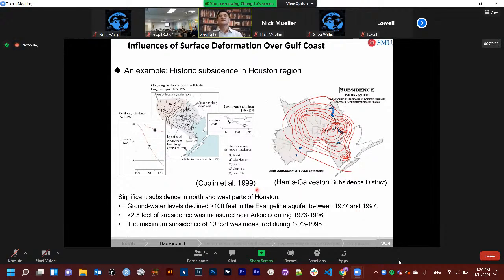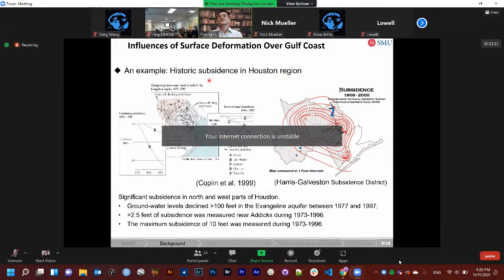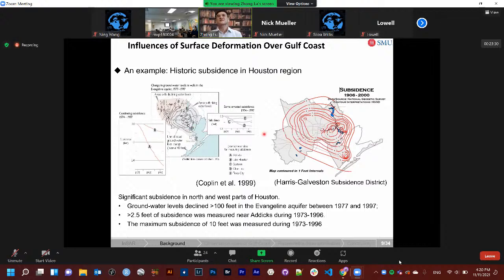This is in the Gulf Coast. Here, take the example of the Houston area, showing what subsidence has been mapped by measuring individual sparse locations and then drawing contour lines to get a very nice map. But do you trust the contour line at this location if you don't have a measurement, right? So for the satellite radar image, we can image every location, and most locations have suitable scattering conditions. You can see the subsidence reached about meters, and in some locations about 3 meters.